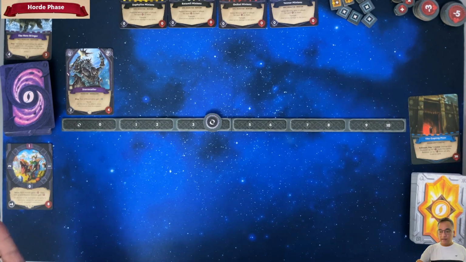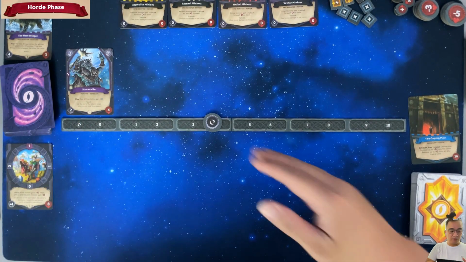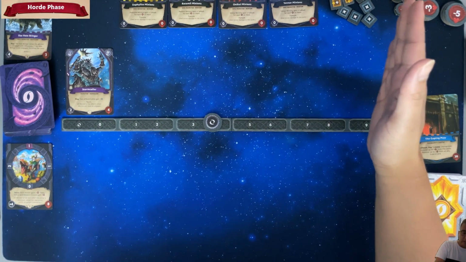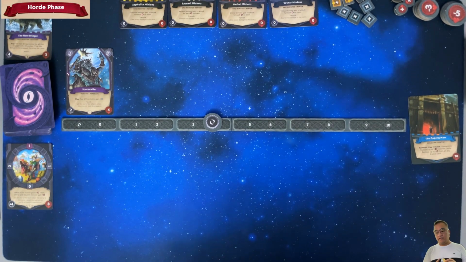And that is the horde phase. So we resolve any new horde cards, we just did, and then compact all of them. So if in any case you have some horde cards here or here, they will all move to the left, be compacted on that side. Now it's our turn, the land phase.